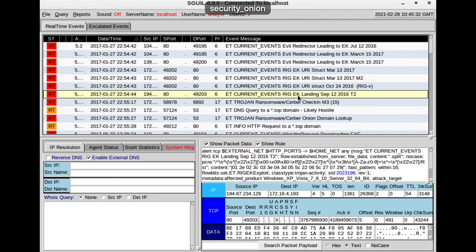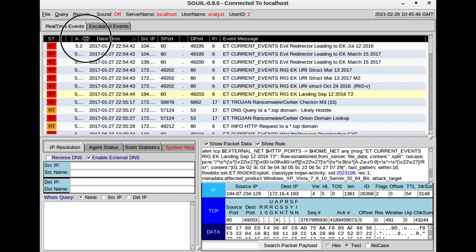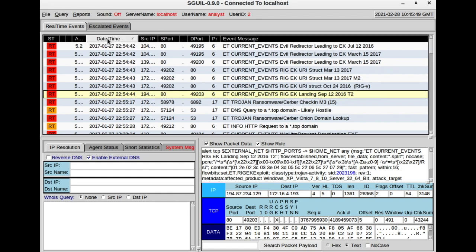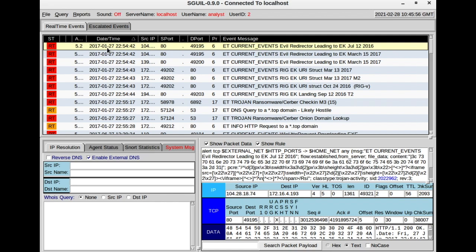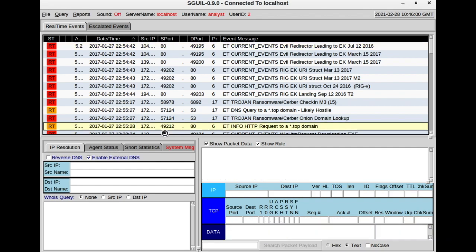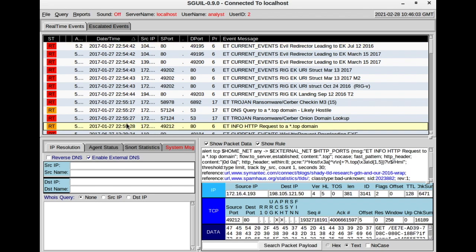What I do here is shrink all the columns so I can make the event message bigger. Then I sort back for the time frame from the first January 27th event until the last one.